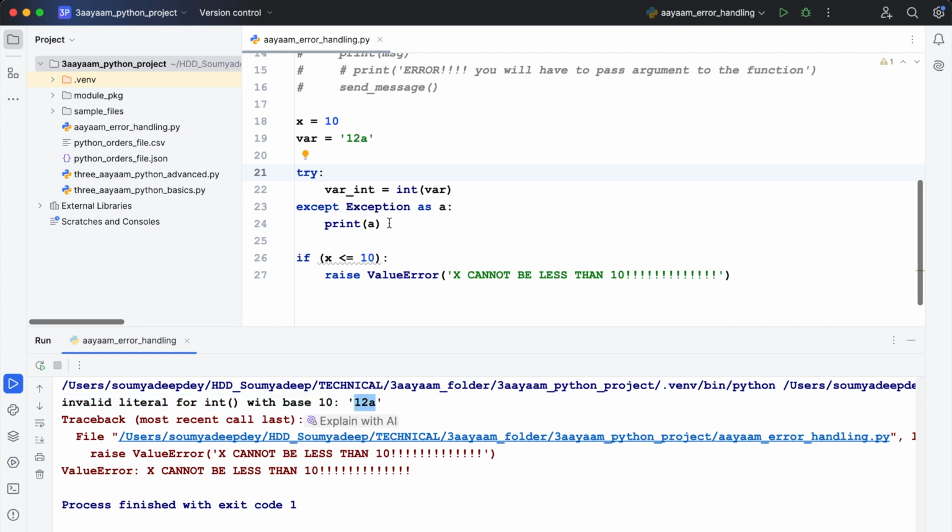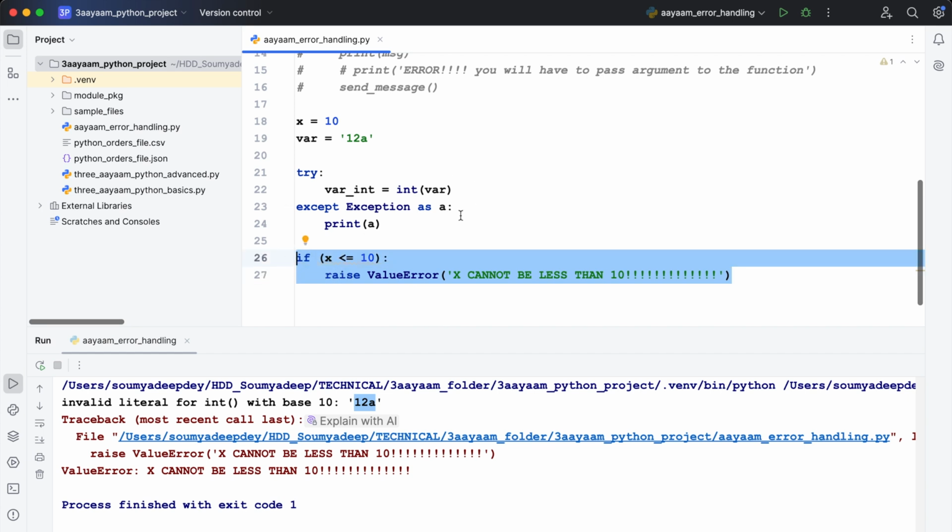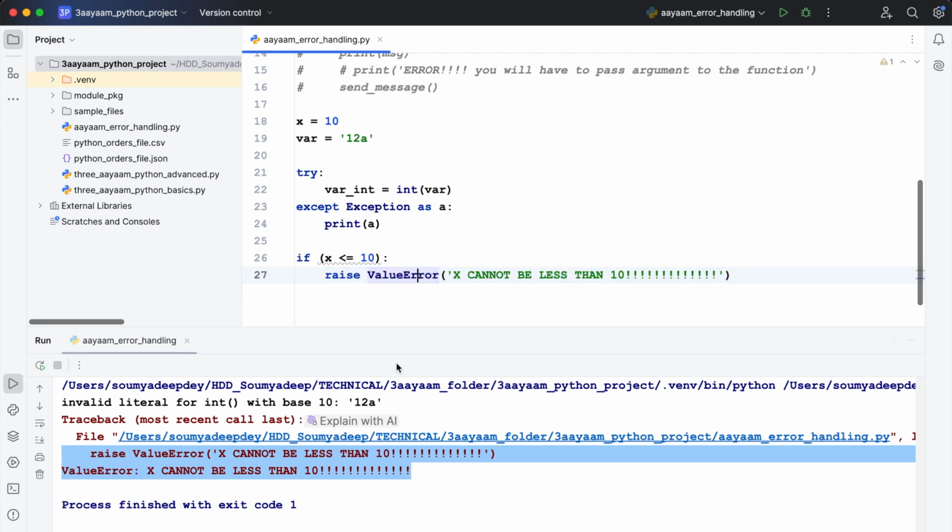to a. This is a Python problem, but this is maybe a business logic, and you want to print something ugly because it is so critical for your business that you should not allow the program to run, and you should let everyone know that this is a problem. So you can use this raise with value error and pass some comment here or maybe some other messages, and it will fail like this. So that is one of the use cases of raise.